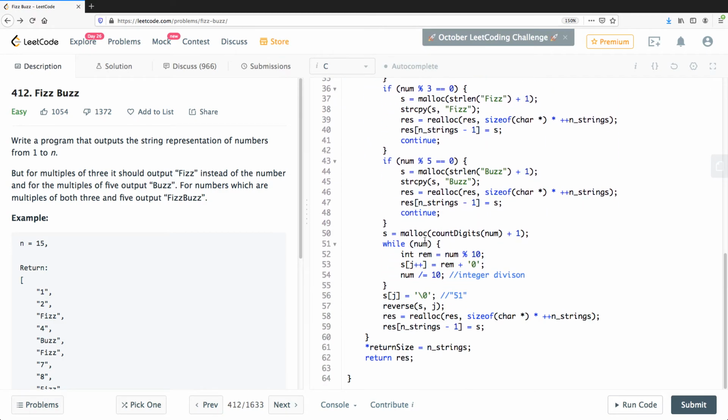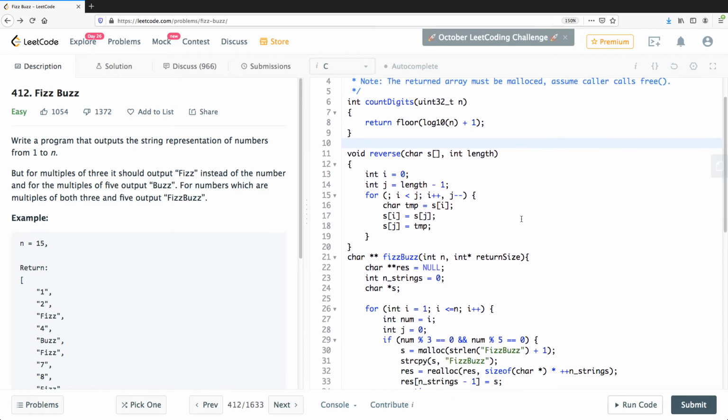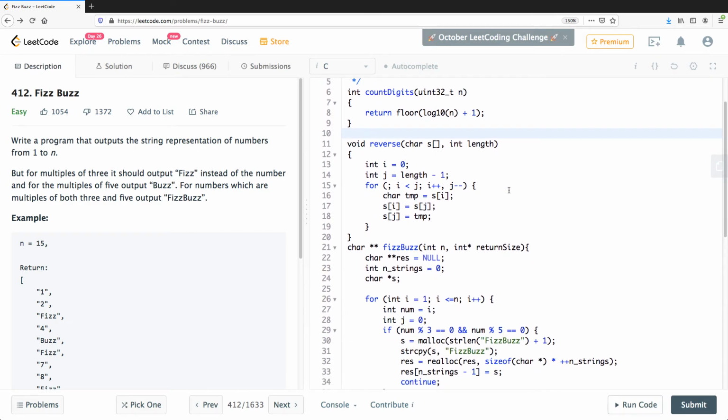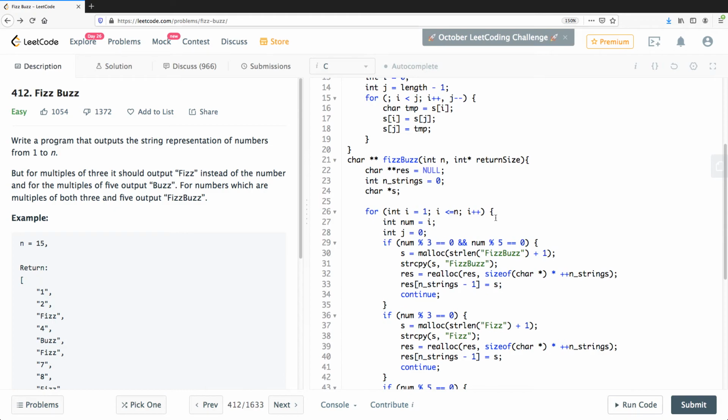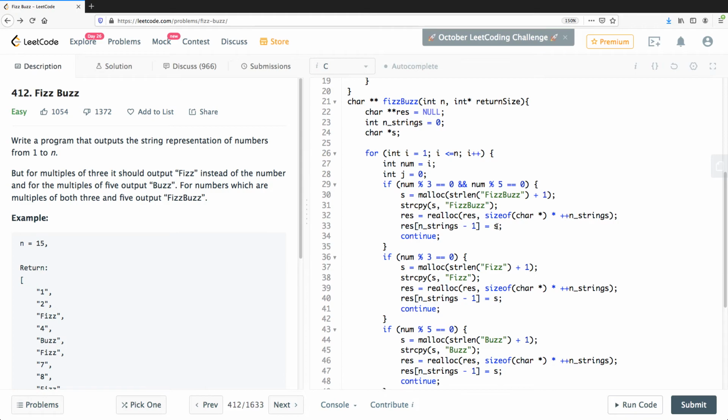So what are the takeaways from this? I would say if you have been doing a lot of C programming lately, these tricks like reverse should be very common stuff, and you shouldn't even have to worry too much about that.